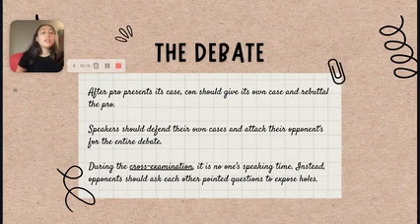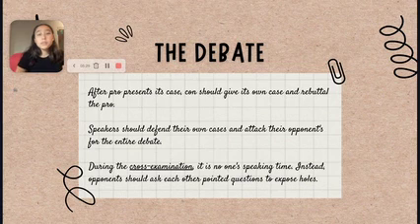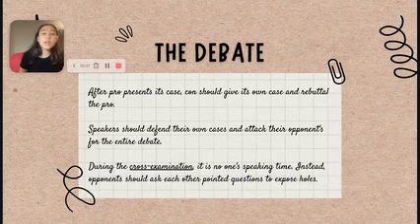Just throughout the course of the debate, the job of the two debaters is to be attacking their opponent's case and then defending their own. Now, the exception to this speech format is the cross examination period. During the CX, or the cross X, or the crossfire, it has a bunch of different names, it's no one's official speaking time.